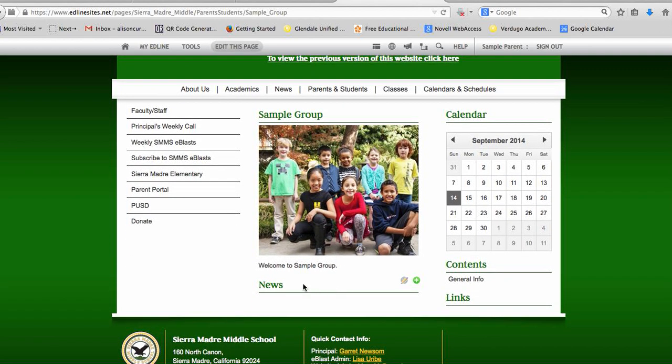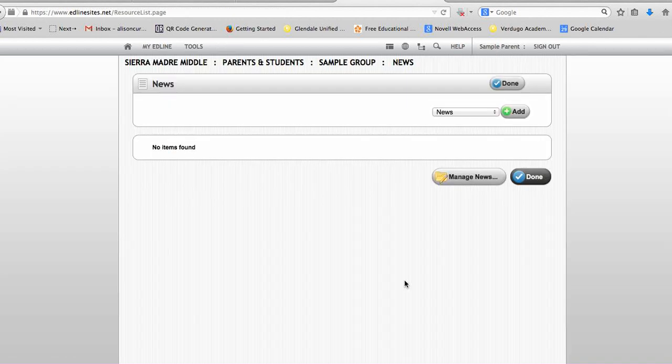Now let's go down here to News. And as you see when I scroll down, a pencil and a plus showed up. I recommend when you're adding things to always go in at the edit view versus just the quick item, because it allows you to get into it a little further, attach it to your calendar and visibility and different things. So this is what I recommend, but you can do it your way. So if I want to add a news item, I can click on Edit and List View, and I'll show you. That's important to know about List View. It's helpful later on.